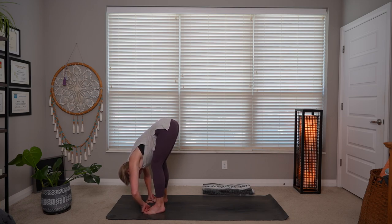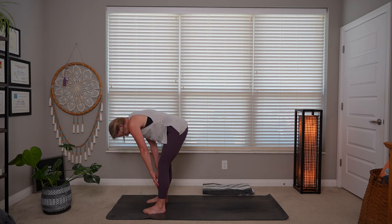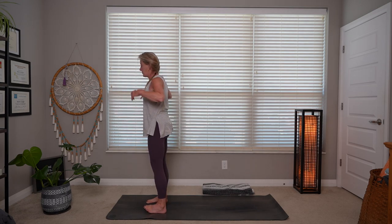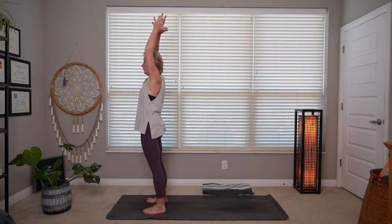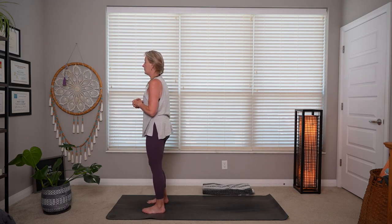If you're doing this practice on your own without even watching this video, you can hang here for 10, 20, 30 breaths. Really nice to turn your world upside down. Since we're practicing, and I like to call it flow, we'll just slowly round up, lift up, stand up, push your hands over your head, push your feet down, and hands back to your heart center. Samastitihi. I've been saying relaxed power for a long time, but now I say powerfully relaxed. Off we go into our flow.